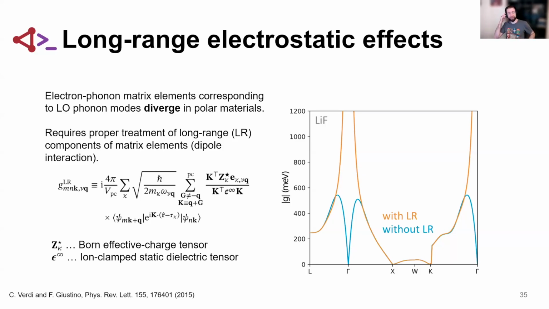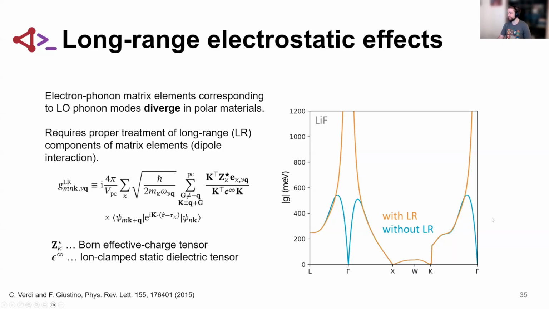But of course, that's very expensive. We don't want to do that. So instead of going to really, really large supercells, we employ a correction scheme that subtracts these long-range contributions due to dipole interactions. So we can interpolate the short-range part, and then we add back the long-range contributions at the end to get the correct behavior. And if you do not do this, your physics will be quite wrong.